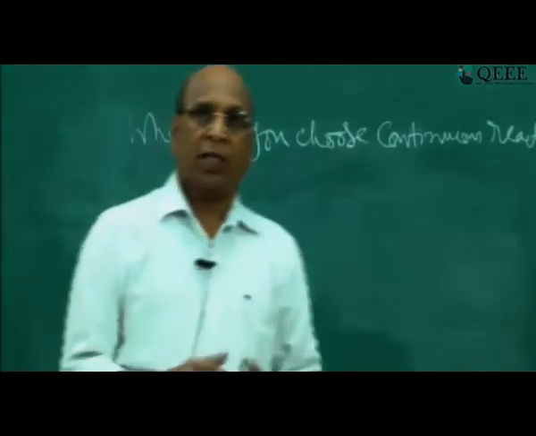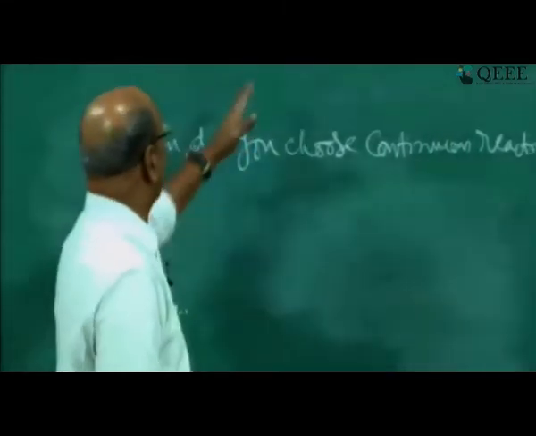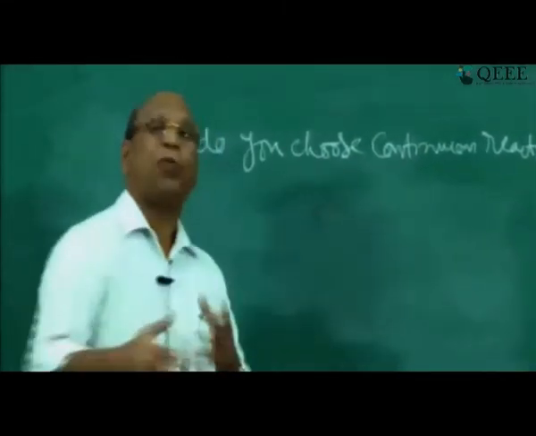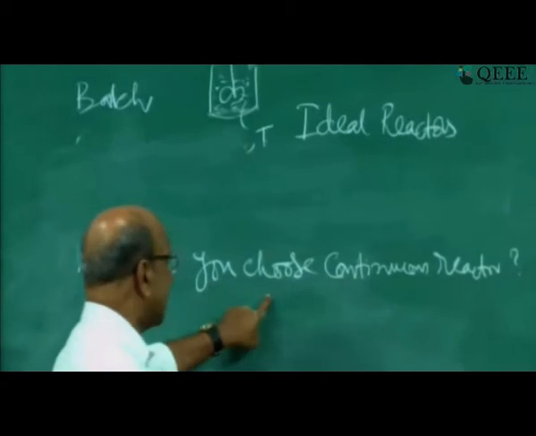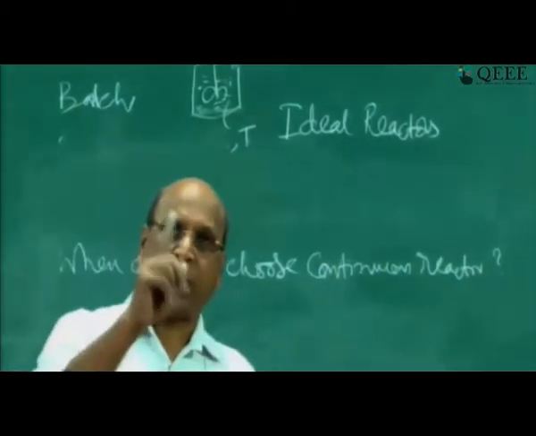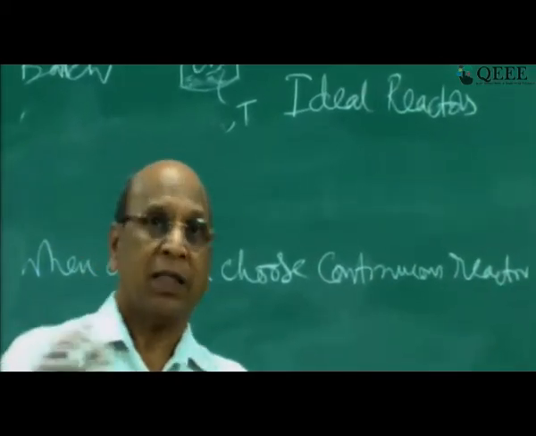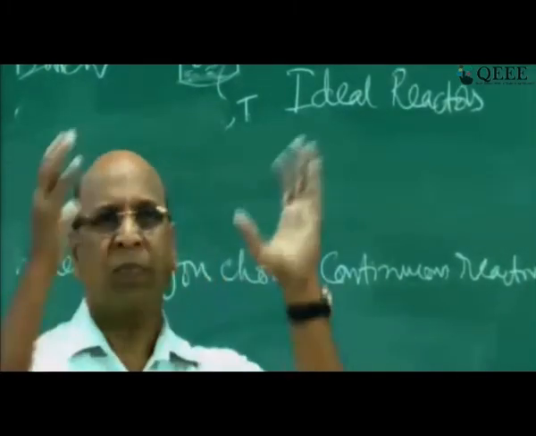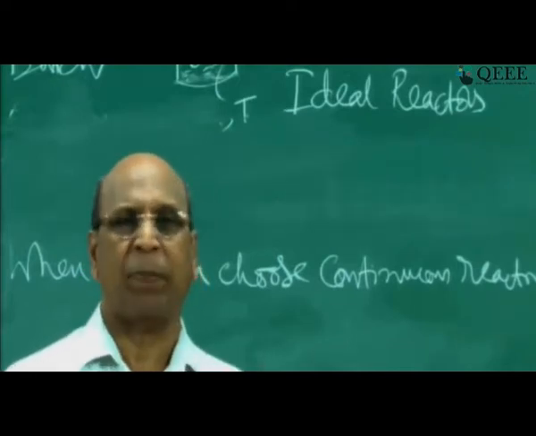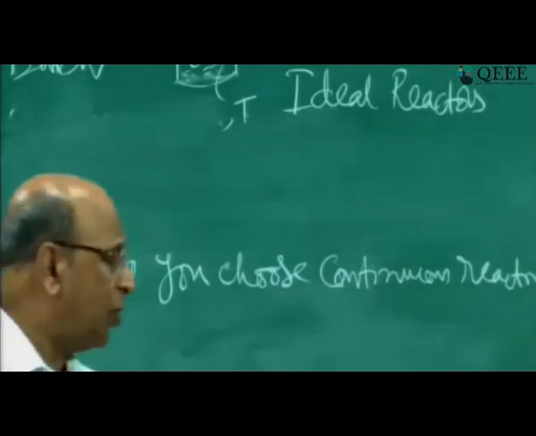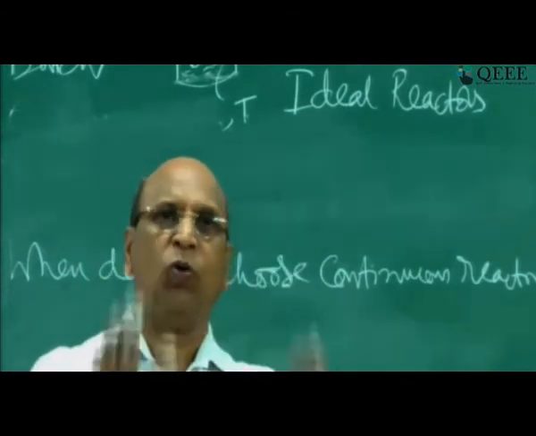Comparing between ideal batch system and continuous system, is there any drawback with continuous system, or is there any advantage with continuous system? We have seen the advantage with batch reactor is flexibility. So I can use that reactor for various products. But in a continuous reactor, if you design this reactor only to produce one product, that is it. You cannot go to any other product unless that product also has exactly the same parameters like temperature, pressure, flow rates. If everything is the same, yes. But normally that will not happen in industry. So once you design a continuous reactor for a particular product, that's all. You have to stick to that.